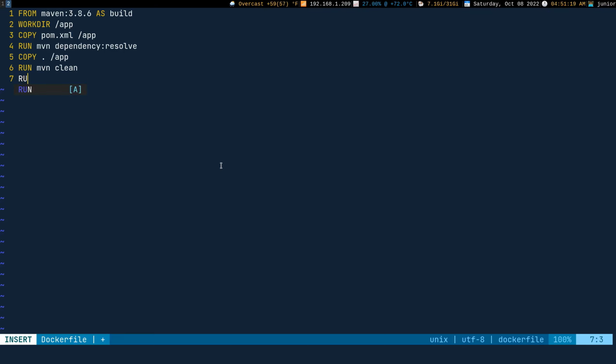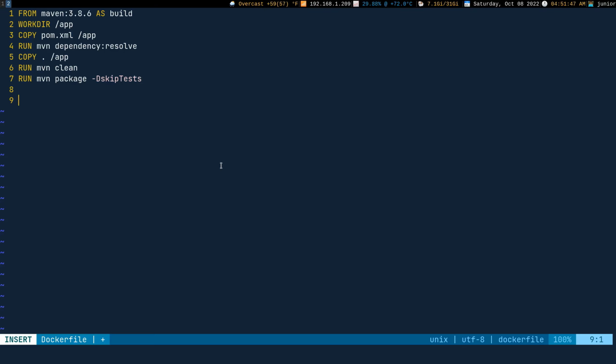And then after that, I'm going to run mvn package, which we just saw, and I'm going to skip all the tests because I don't have any tests. So I'm going to say skip test. Okay, so that's my first build. Once I do this, I'm going to have a jar file, along with all the other files as well, but also a jar file.